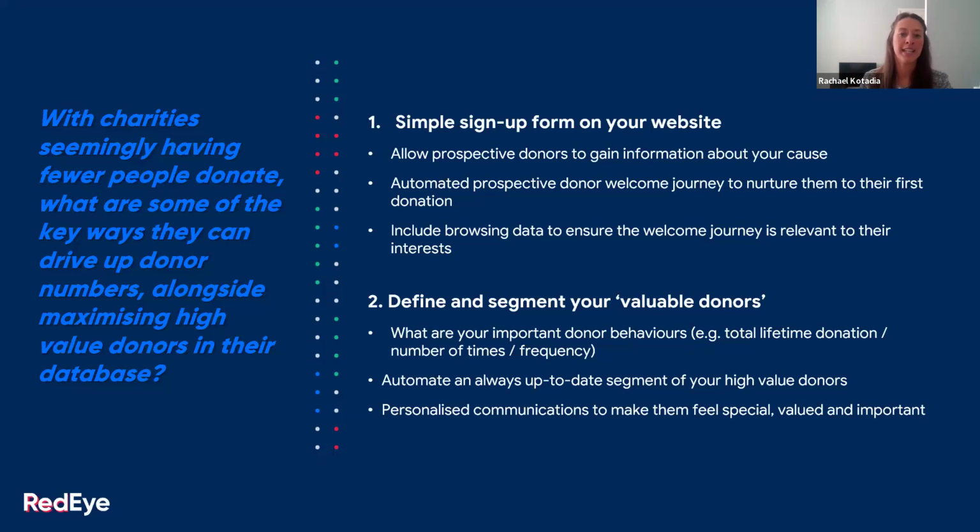Secondly, if you currently have, like I said, this trend that fewer people are donating, then you need to make sure that within your donor database you identify what we would call your VIP donors, or your most valuable donors, because you need to make sure that you are treating these differently. And when I say VIP or valuable, that doesn't immediately mean the small percentage who make those really, really huge donations to you.